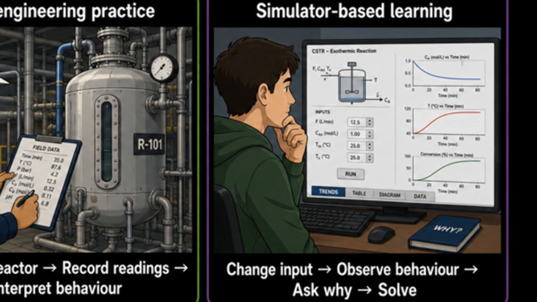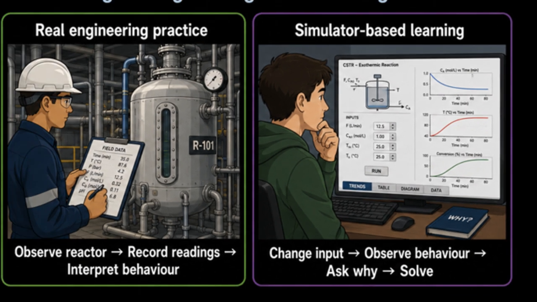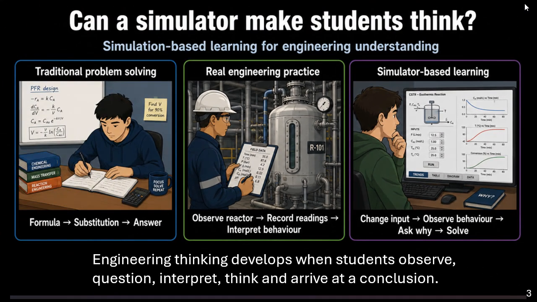Simulation-based learning can bring this habit into academics. The student can change inputs, observe the result, ask why the behavior has changed, and then solve the problem. Further, we can challenge the students to do an exploratory study using the simulator and learn to inculcate engineering thinking. The routine burden of mathematical calculations can be reduced by the simulator so that the student's attention can shift to observation, interpretation, thinking, and decision making.